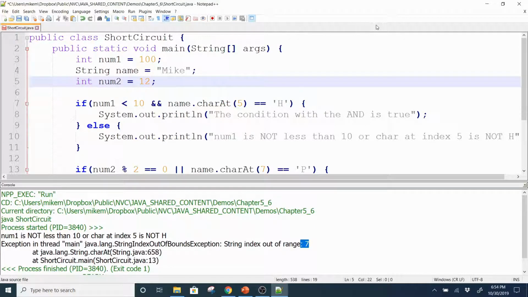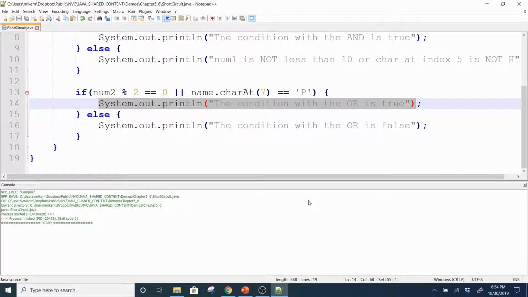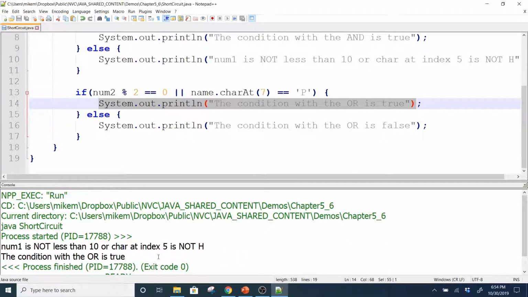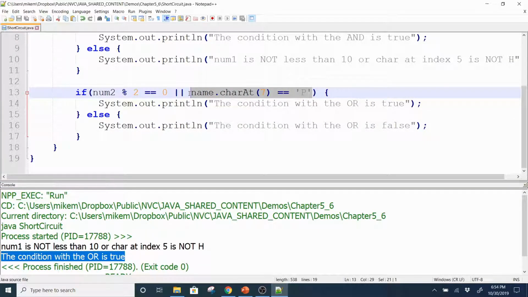It's even now, so when you divide it by 2, the remainder will be 0. And then Java's going to see this as true, and see you're using the or case and say, you know what, I have enough information to make this entire expression true. So then it does the System.out.println. So I'm going to compile and then run, and you can see that it didn't crash this time because this was completely ignored. All right, does that make sense?